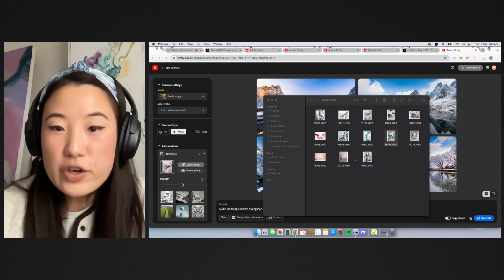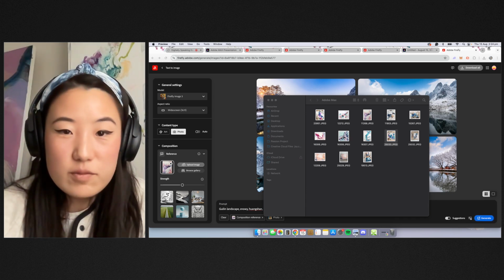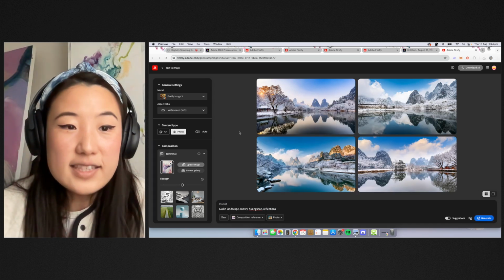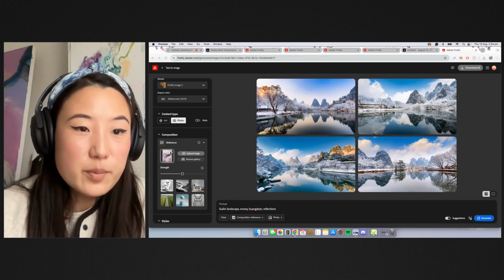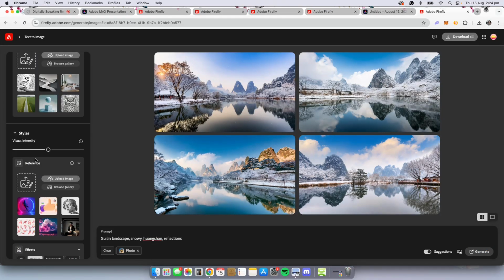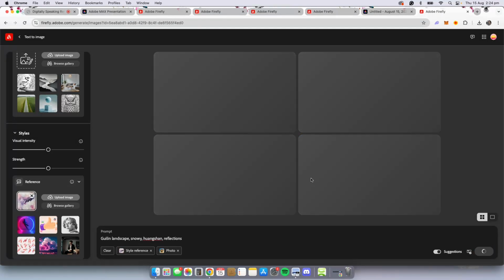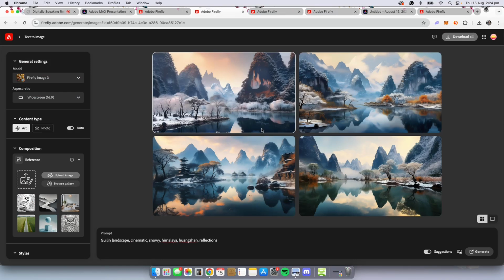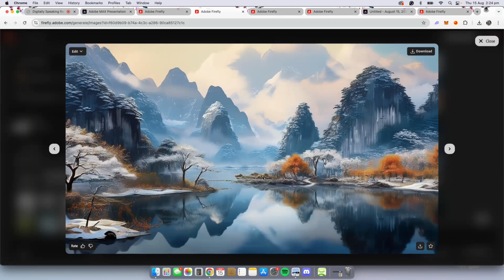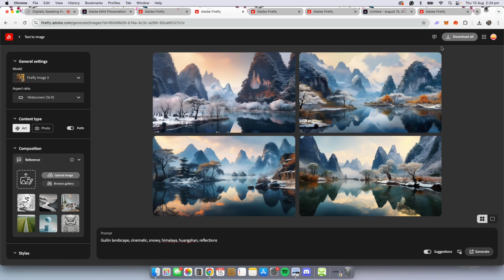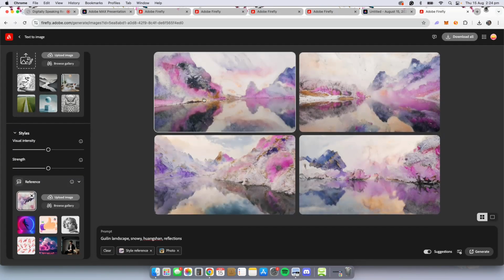So anything you've created in the past that's inspiring to you at the moment, you can use as a style reference. Sorry, I put this in the wrong bit. So remove this. So I'm going to put this in style reference. I'm thinking something pink, something purple, just to see what we get. So even this straight up is already really beautiful, and it's something we can already use to animate really easily. But I just wanted to show you how easily you can change the style of it.